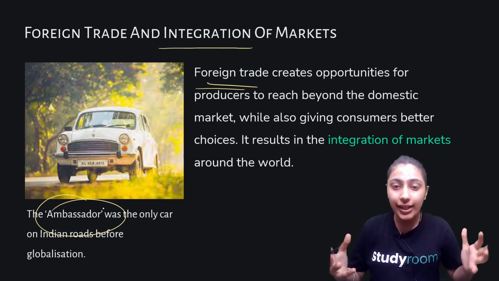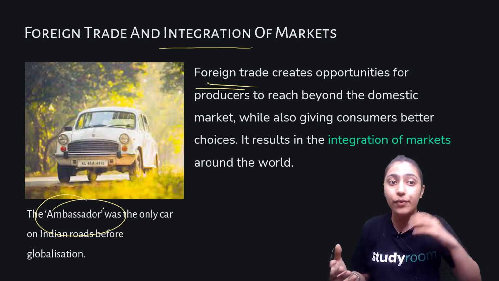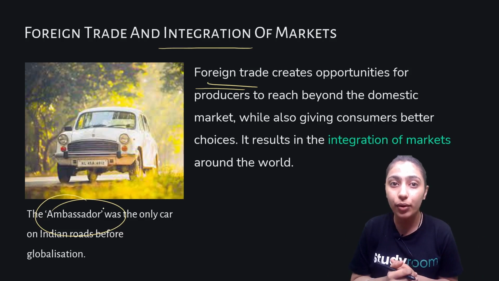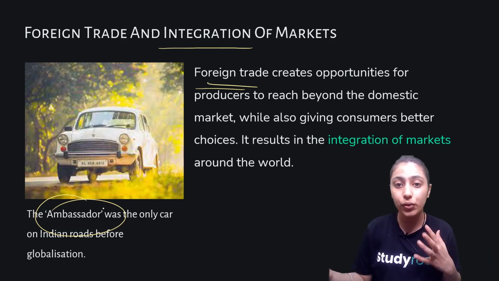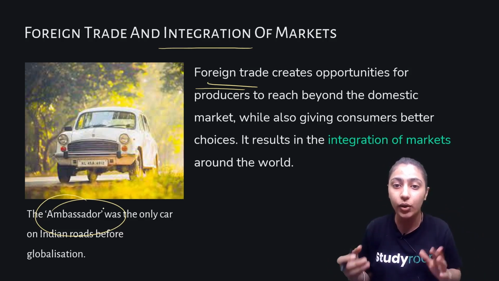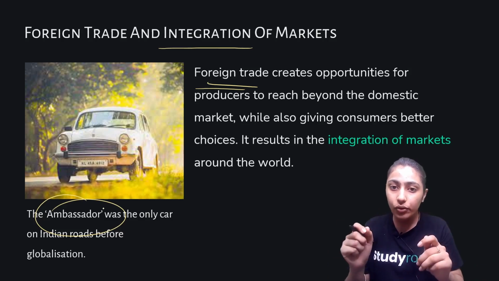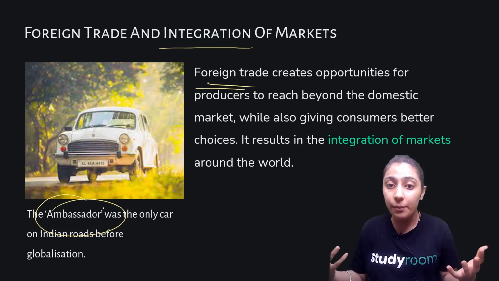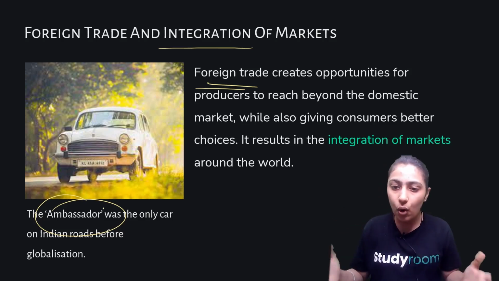But when India started integrating with different countries, that was the time when different companies came into India. They set up their factories and started producing. So there were cars of different companies that came into the market, and people also started purchasing them. But before that, when there was no integration of markets, only people of India were producing cars and working for India. That was the time when we could see only the Ambassador car on the road, no other car. But when different companies came into India, that was the time when we started seeing Maruti Suzuki, then Ford Motors, all of this.